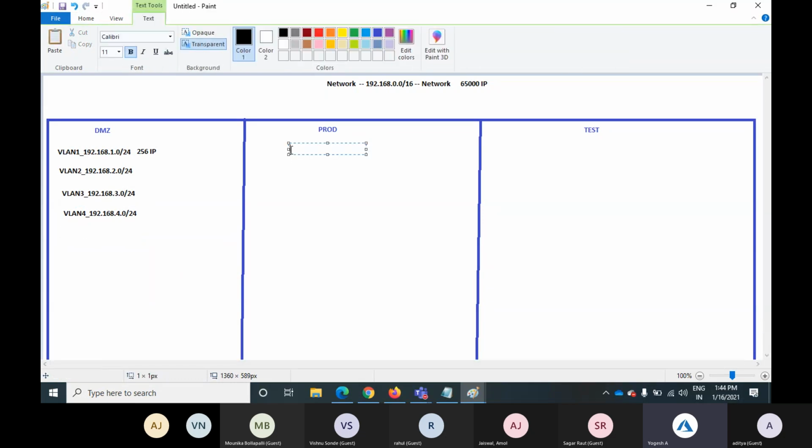Now under the prod as well, you have configured multiple VLANs. So VLAN 11, which is 11.0. VLAN 12, 12.0.